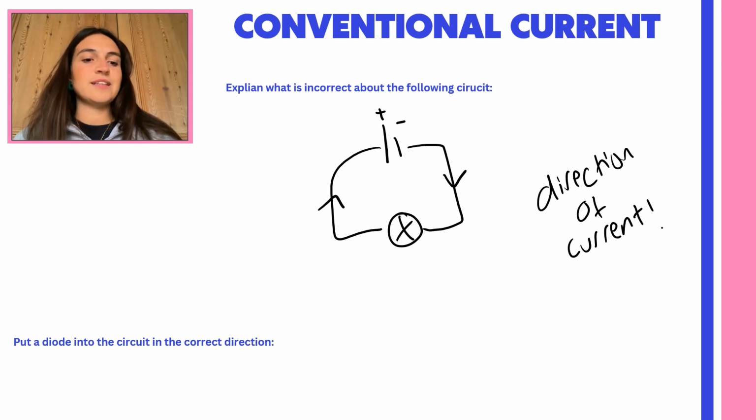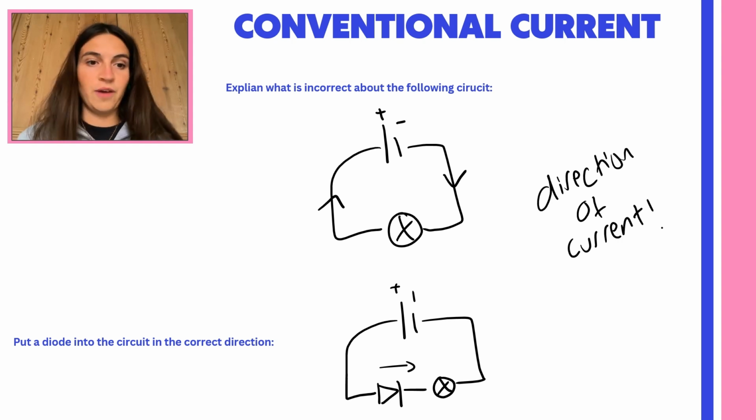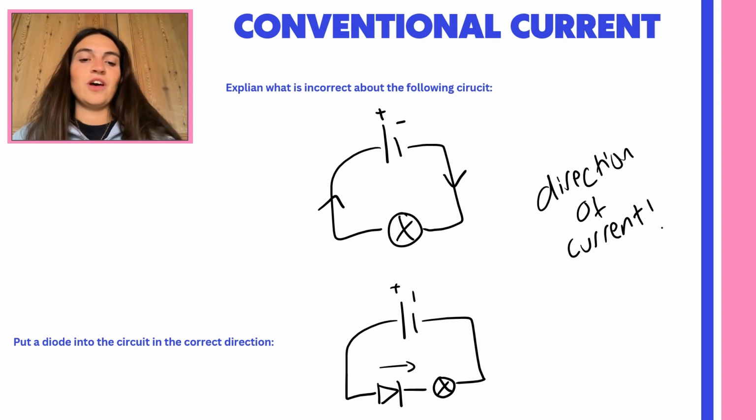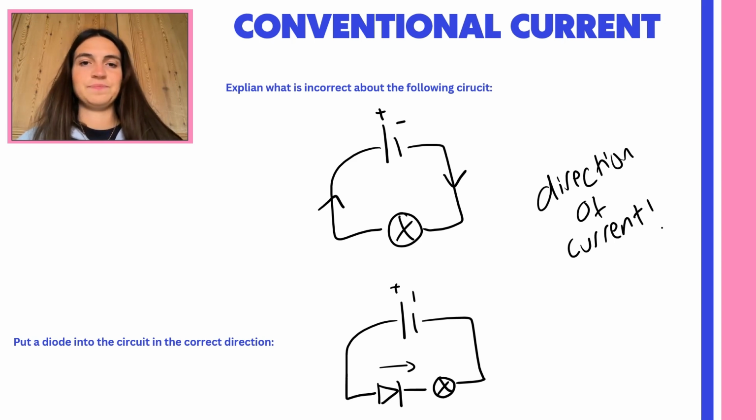Put a diode into the circuit in the correct direction. So I've just redrawn the circuit here at the bottom. That diode I've put in there, I've put the arrow on top, not because it should have an arrow on top as a component, but just to show you that's the direction my diode is pointing in, and that's good because that is the direction my current would be flowing in, given that the long side of my cell is on the left hand side here, so it should be flowing around in this anti-clockwise direction.